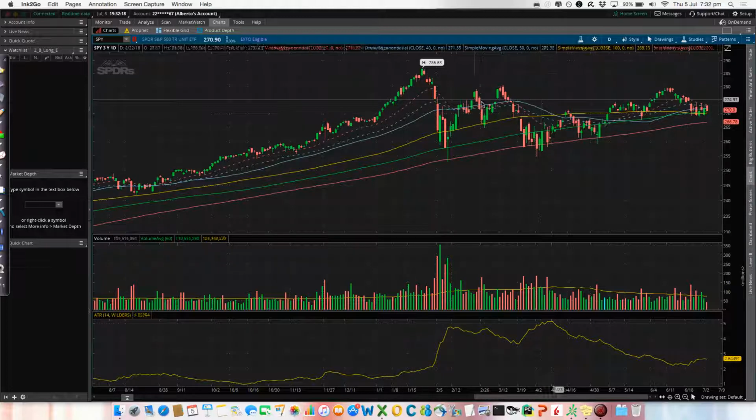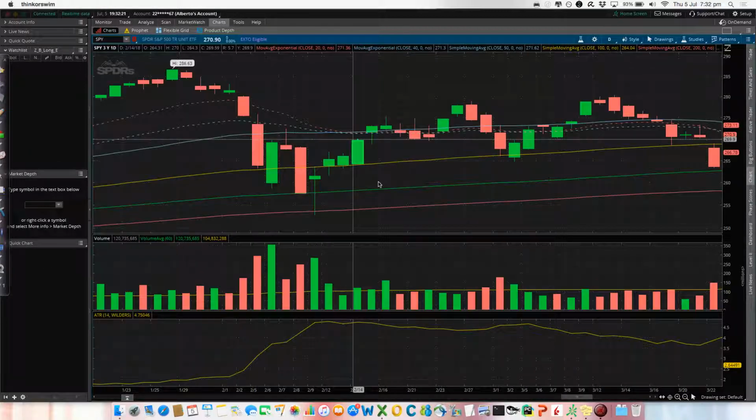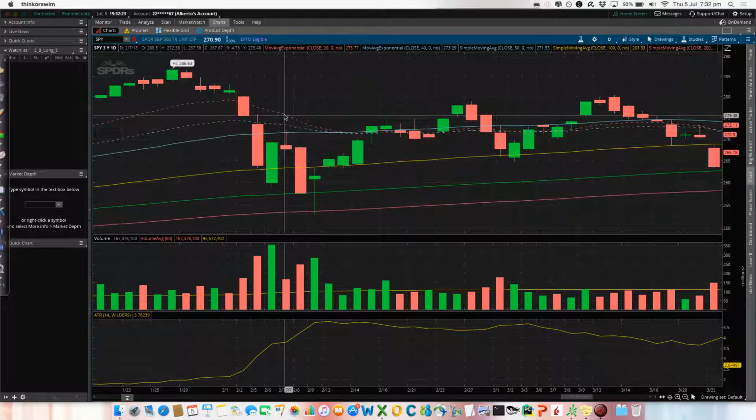Here, for example, let's see. Here we have the 20 above the 40. The price is below the 50 actually, because remember the red candle, the bearish candle, this is the open and the close, so the close is below, and also is below the 20. So this is how we check the conditions, right? We check 20, 40 EMA and then 50 moving average, and then we check the price with respect to the 20 exponential moving average and 50 moving average.